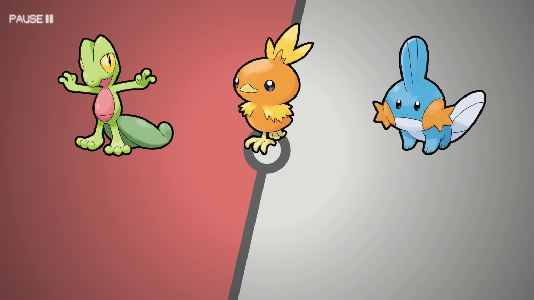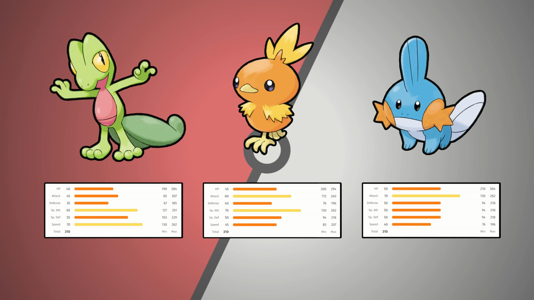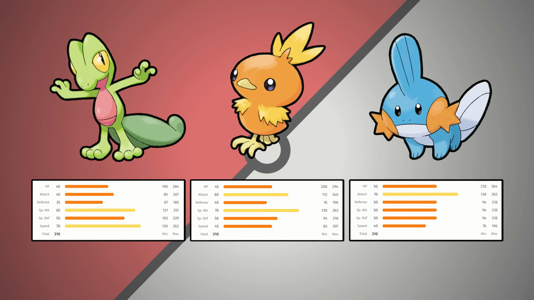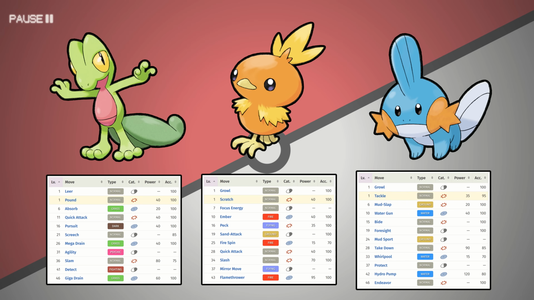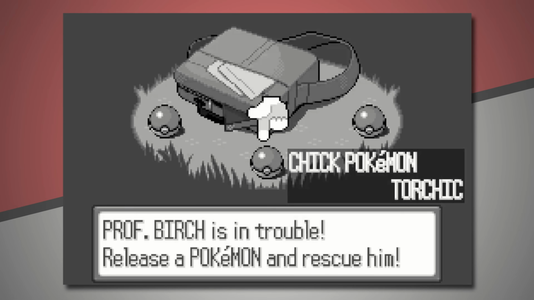Now we've got 3 specific types of battlers here to choose from. We've got Treecko, the special attacker, Torchic, the mixed attacker, or Mudkip, the physical attacker. Since we're only really going to be using Pound, Scratch, or Tackle, I'm going to sacrifice the 5 less damage of Tackle and go with the physical attacking Mudkip, and unpause.